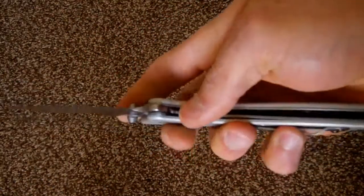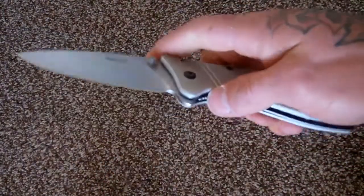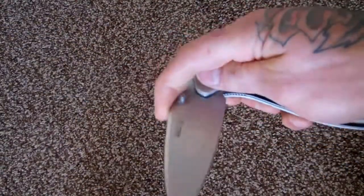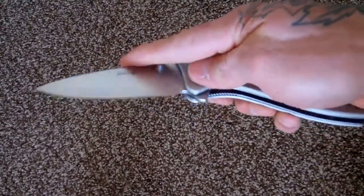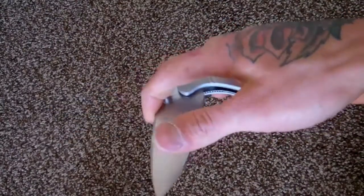This is an older discontinued knife — this one was manufactured in September 2006. You can see it's model number 1630 and it's the gray version. This is one of those Kershaws that I wish they never discontinued. I like it because it has the option for manual or the assist when you want it. This assist is probably one of my favorites — I'm not a fan of assisted blades, but this one is great because it doesn't have tension right away. You don't have to fight it until you're partway through, and you can use your thumb, which has a lot more power than your finger does up at the top.